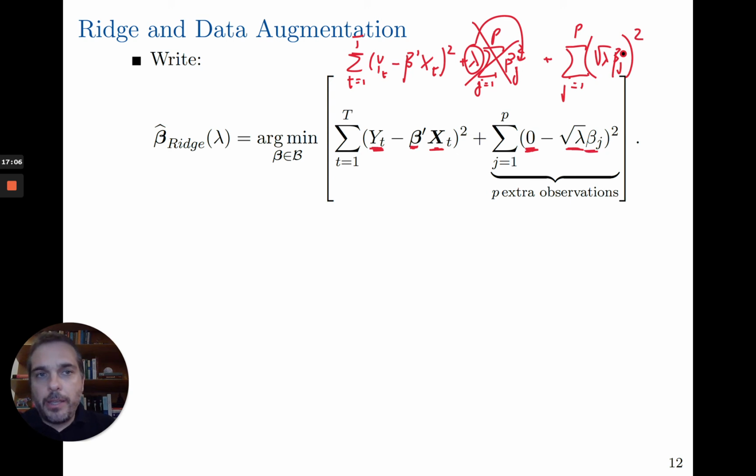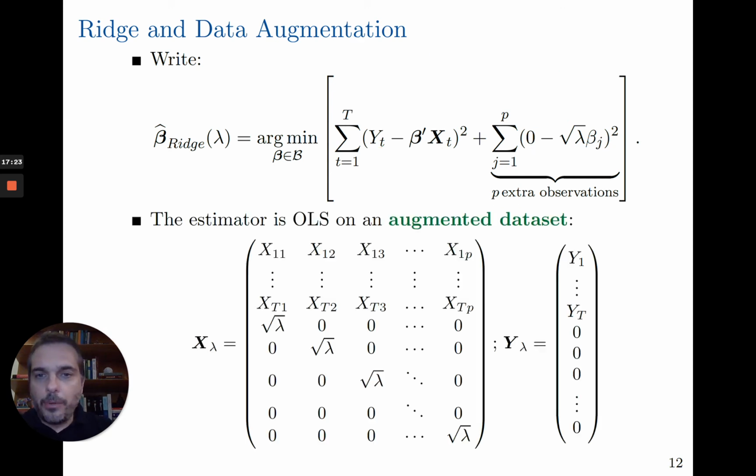Look at here, we have a sum of something, a term, minus another term times beta. It's beta j, but we can make this vector depend on j. Right? So we are adding what? More observations. So this is like having p extra observations. So it's like writing the augmented data set in the following way.